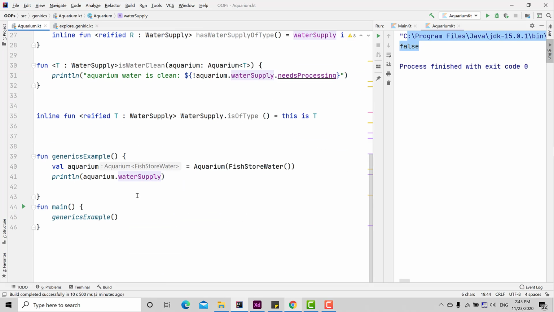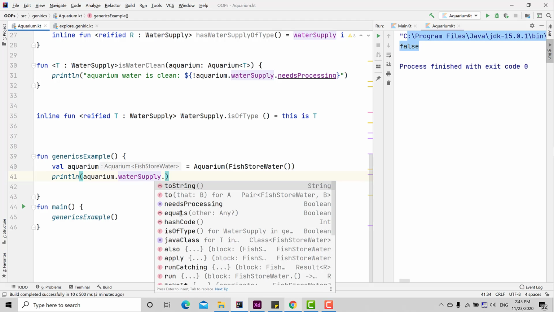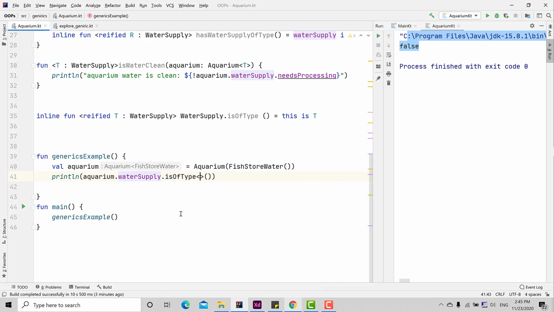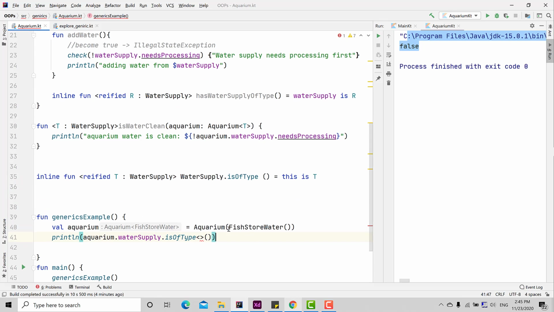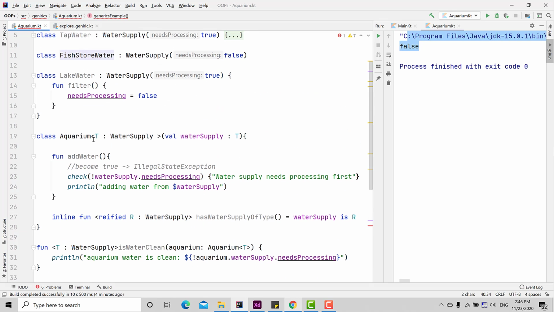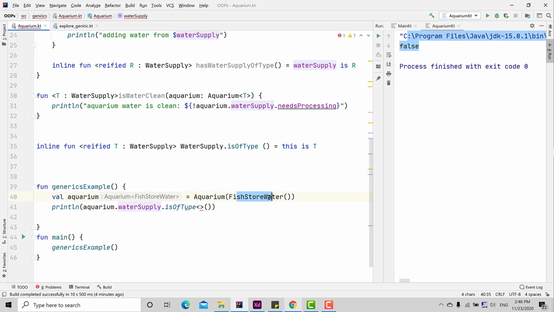Now this aquarium water supply should have a function that is nothing but what we created, isOfType. Here we are sending the fish store water to this aquarium. Now this water supply has fish store water.